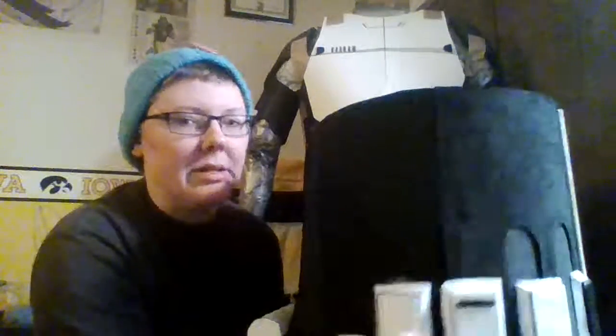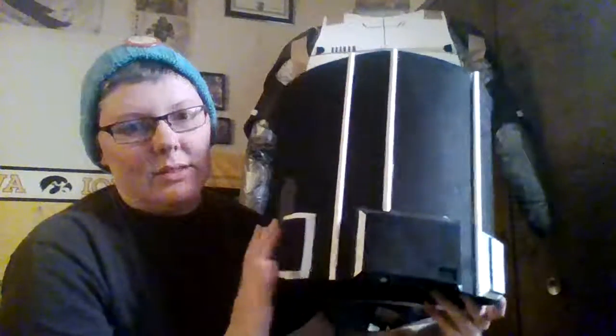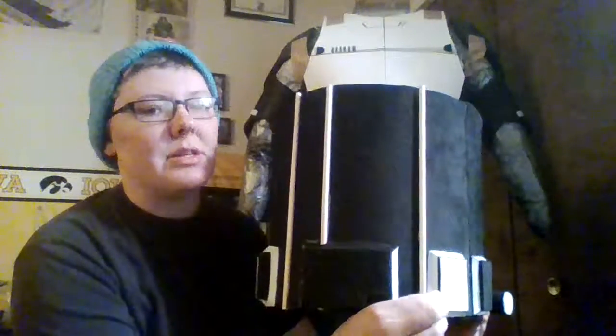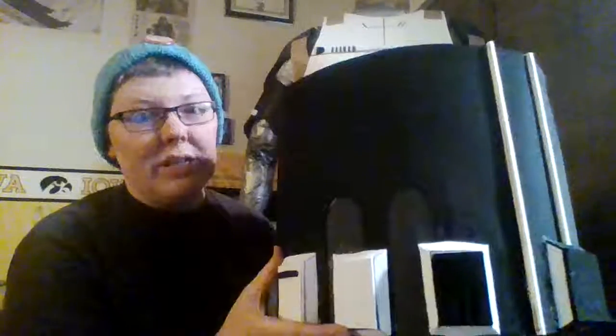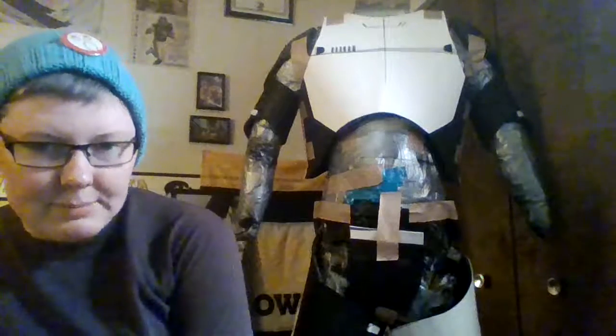And I'm really happy with this. It's come out pretty well. The detonator I think is a little small in comparison to the actual costume, but I'm not worried about that too much because I'm going to be wearing a cape that'll cover that up for Halloween. Like, nobody's going to see this detonator. But I have all my little box pouchy things all glued on, all made from the thinner craft foam. And I'm really just super stoked about this. I think it's the nicest looking part of the armor that I have done so far. And like everything else looks nice too, but I'm just really happy with that.